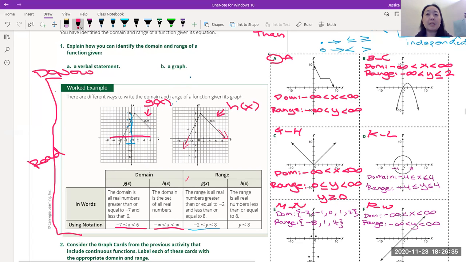So the way we say that is this. In words, we will say the domain is a set of all real numbers, right? And it comes to this idea of, well, then aren't all numbers real? And we talked about that before. Anyways, it's going to go from negative infinity to positive infinity. And remember, you have to put in the x in the middle, to show what it's greater than or less than. So it's negative infinity is less than x, which is less than infinity.